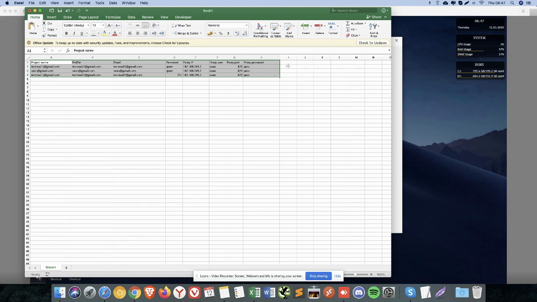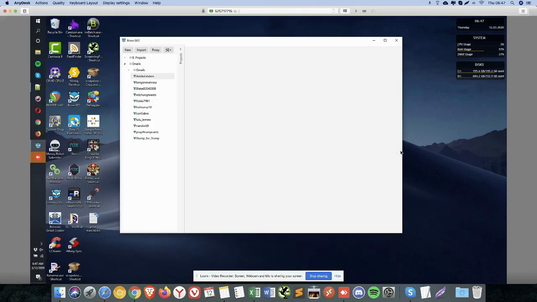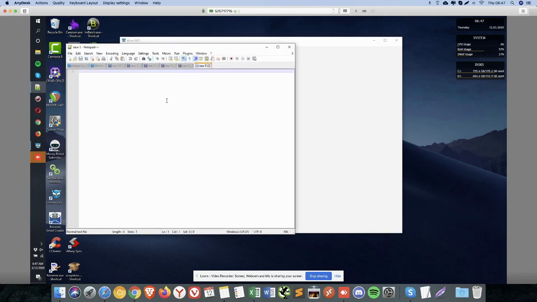By the way, you can't import this straight, by saving this exact sheet as an XLS file or CSV. It won't work. So you have to copy all of this and paste it into a notepad file somewhere. Once you paste it, it looks like this.